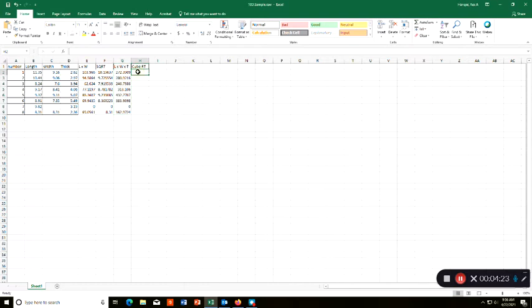Cube root's a little bit different. You need to put the equal sign, and now we're going to want the cube root of this column here, column G. So we'll put G2, and then the root symbol for these Excel formulae is that little caret. I call that the caret symbol.